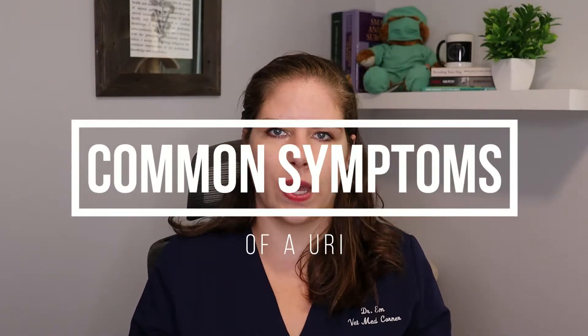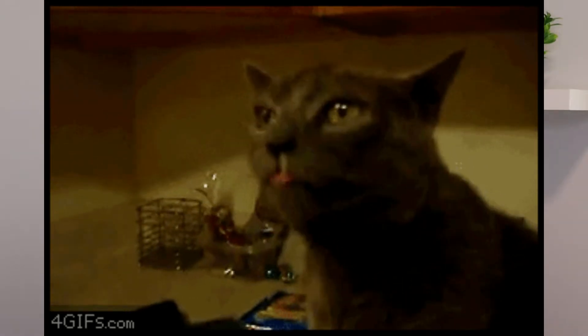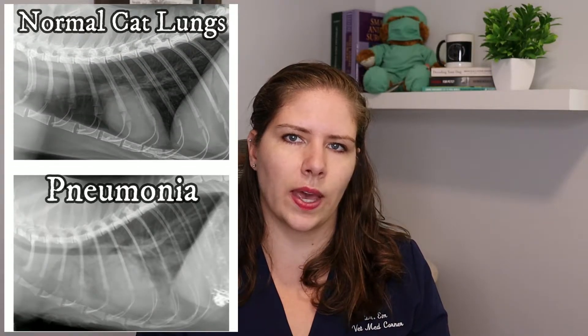Some cats could have fungal infections or Bordetella. Some cats can also have Chlamydophila felis. Common symptoms you might see if your cat has a URI include sneezing, conjunctivitis, ulcers to the eye, ulcers in the mouth, coughing, a decrease in appetite, fevers, drooling, ocular discharge, and nasal discharge. These can also develop secondary infections, often bacterial. You can see pneumonia develop, as well as chronic rhinitis. If the cat stops eating, we have to worry about hepatic lipidosis, and if they're not drinking enough, we can also see dehydration.